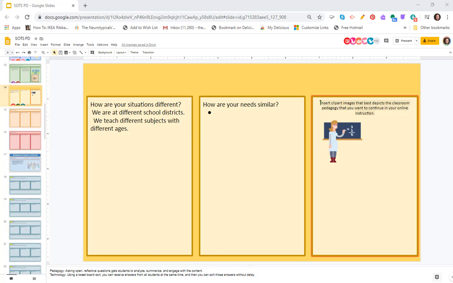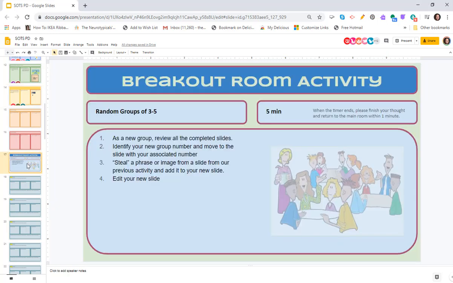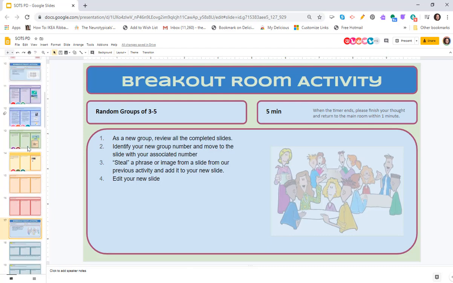Welcome back to the main room. I've pulled us all back together, so go ahead and turn off your microphone for our whole group. Welcome back. Go ahead and check your microphone. And then come join me on slide 17. Again, I'm going to watch the little avatar bubbles move down to see who is with me. And when we're ready to move on.